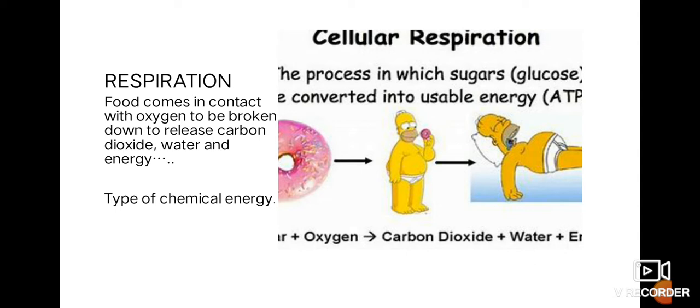Now, normally, respiration is considered to be a chemical change because the food, that is glucose, in contact with oxygen breaks down to release carbon dioxide, water, and energy. Now, since new products are obtained and you cannot get back to the original substance, that's why this type of change is called a chemical change.